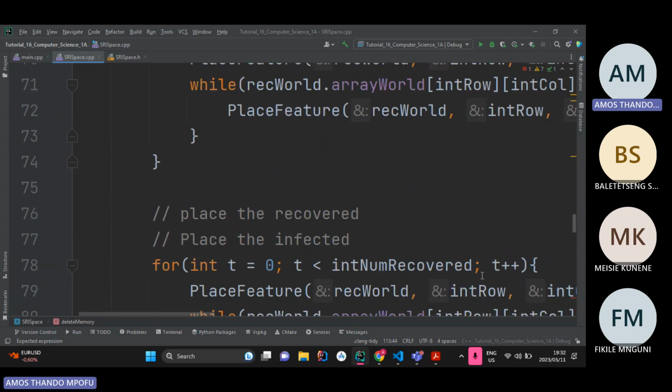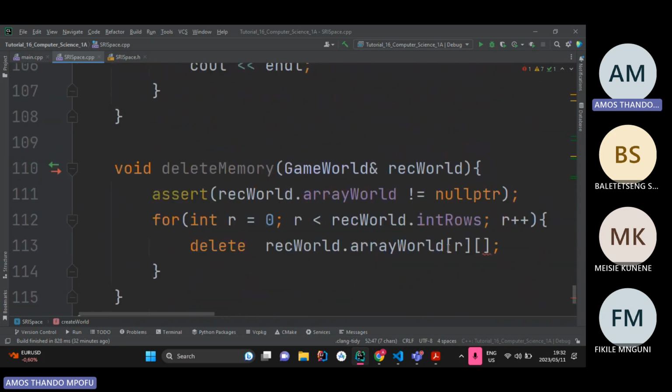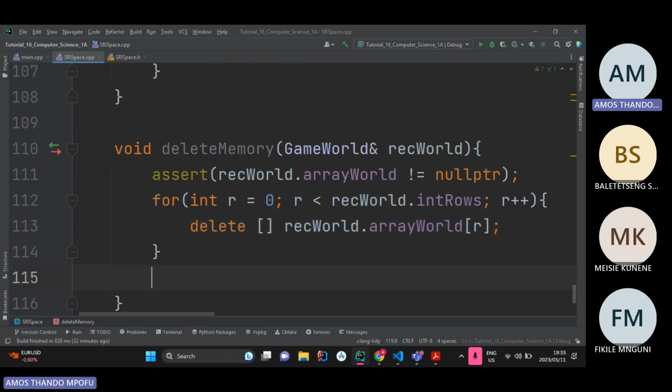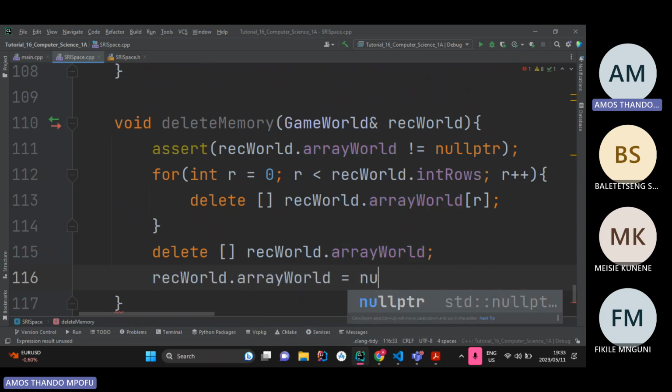Remember the first time we used the keyword new, to say that it has this size. That's what is expected when you use the keyword new. You need to put a size. Now we're doing the vice versa. So I'm not putting anything because I am deleting. So it's going to be an empty dimension like that. But just know it's the dimension for columns. The structure is that you need to place it there. So you need to say delete a container or a dimension from this. And then now we're left with the rows dimension. So now all I need to do is delete the rows dimension from this array world, like this. And then I'm done deleting or deallocating memory. And then before I leave this function, I'm going to make the array point to nothing.